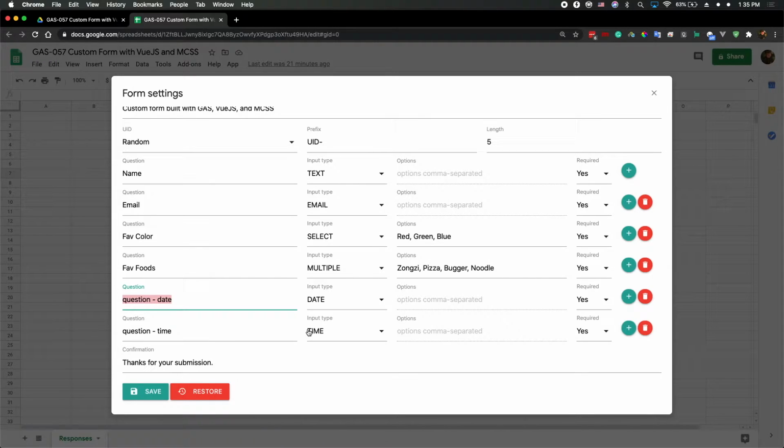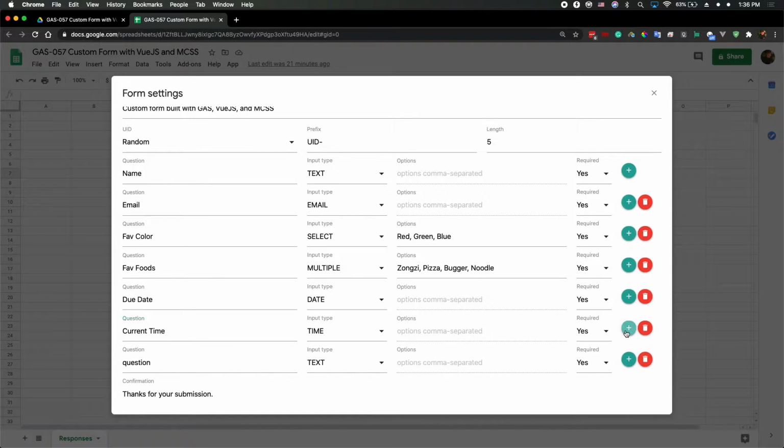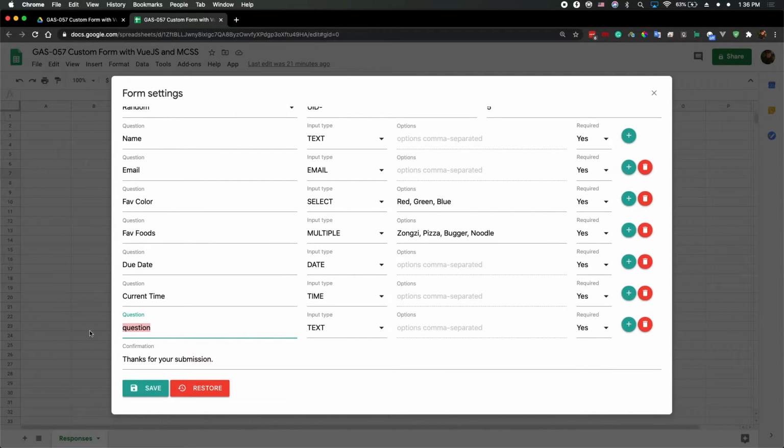So for the date, we can choose maybe due date, and for the time, current time, and maybe add one more. So maybe for the phone number, let's pick the phone.